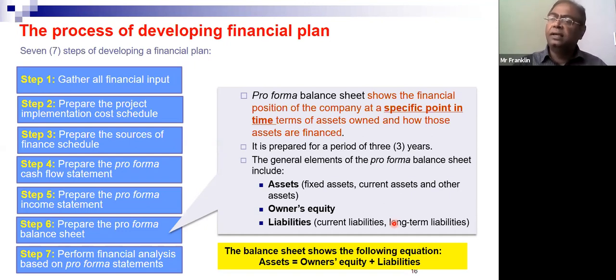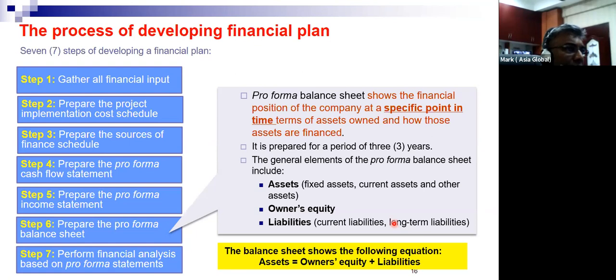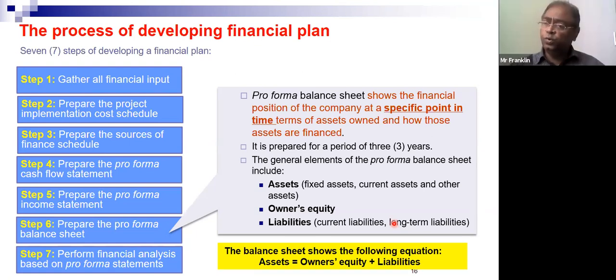And the third one is the balance sheet. Okay, now the balance sheet is a different story. The P&L, profit and loss, is for a period, 1 month, 1 year, 3 years, 2 years. But a balance sheet is different. A balance sheet will tell you at a point, today, at this time, because the balance sheet keeps changing from day to day. It is like a picture. Today I take a picture, tomorrow I take another picture. My face is a bit different, maybe I have a beard, and the third day maybe a bit different again. So it's like a picture of the business. It tells you what the assets are.